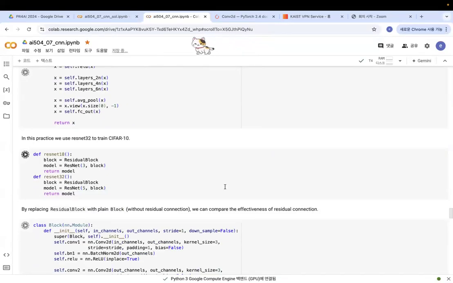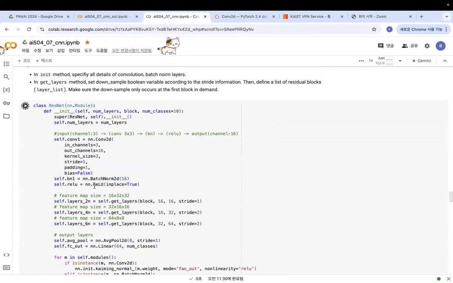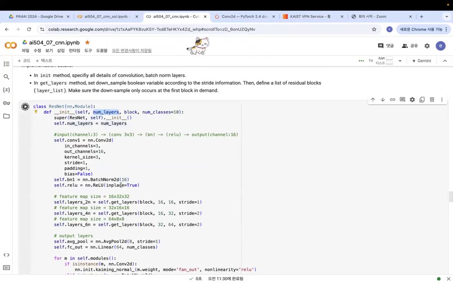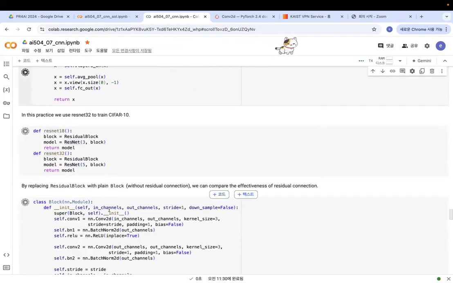Okay. Now that we have our ResNet class, we can create specific ResNet models like ResNet 18 or ResNet 32 by specifying the number of residual layers. These ResNets have an argument of number of layers, right?